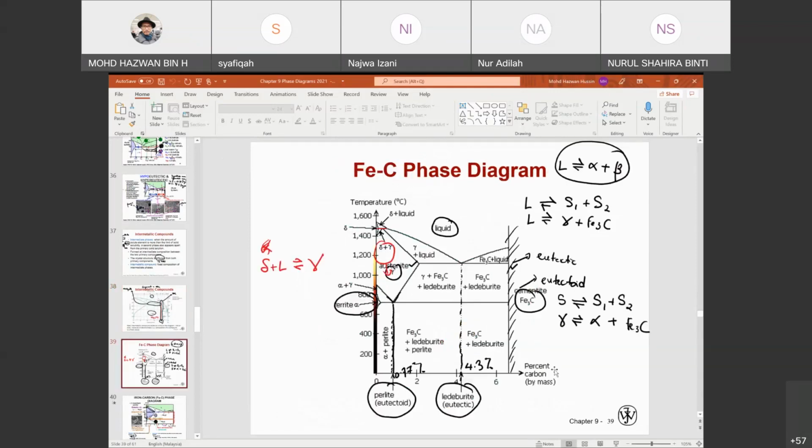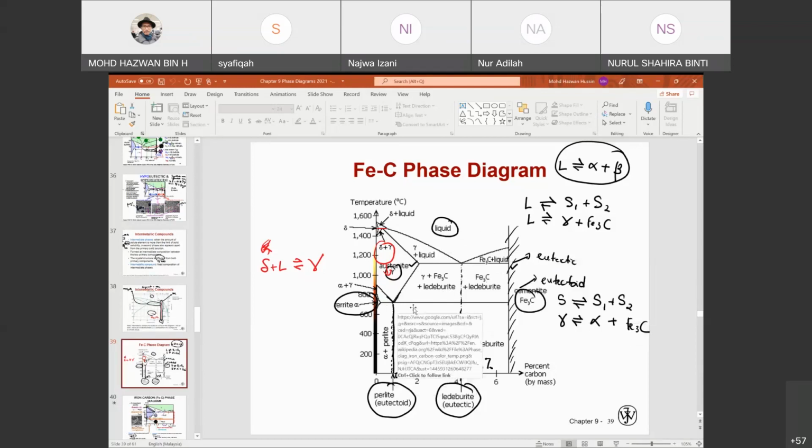Yesterday we also looked through another type of phase diagram, the iron carbon phase diagram, or cast iron phase diagram. In the cast iron phase diagram, we have multiple reactions that may occur. The first one is the eutectic reaction. From the eutectic reaction, a liquid, when it solidifies, forms two other solids. In the cast iron phase diagram, these two solids are gamma austenite and Fe3C cementite.